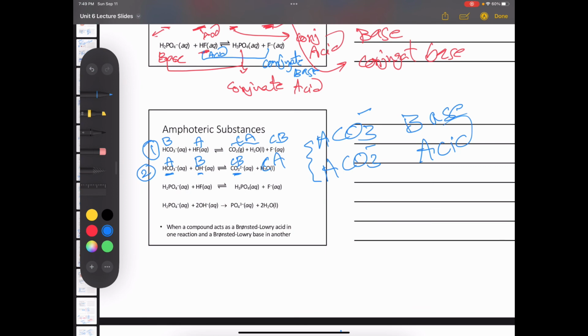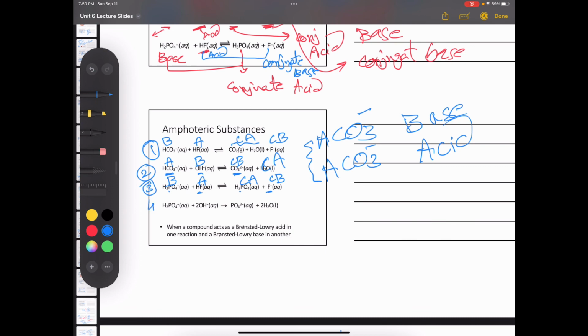Let's look at our last example of this unit, which is the hydrogen phosphate. The hydrogen phosphate reacting with hydrogen fluoride, and we can see the hydrogen fluoride lost the proton because the fluoride now is no longer associated with that hydrogen. So we can make the hydrogen fluoride the acid. This will make the fluoride the conjugate base. If you look at the hydrogen phosphate, it accepted that proton, right? The number of hydrogens has increased. So this will make it the base, and this will be the conjugate acid. So hydrogen phosphate is reacting as a base in reaction number three.